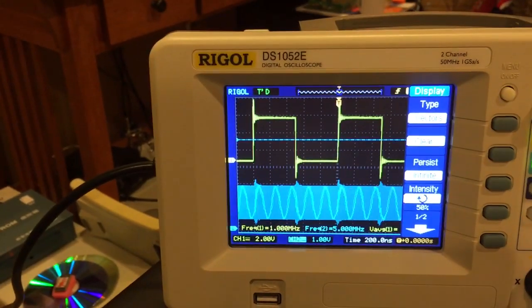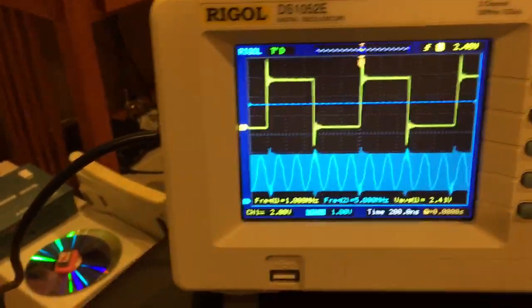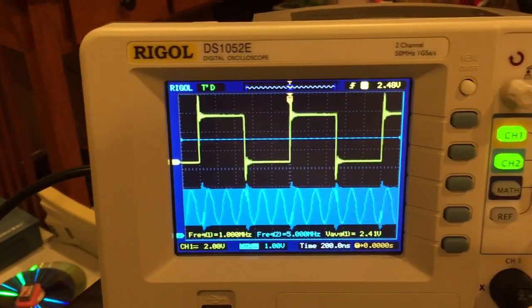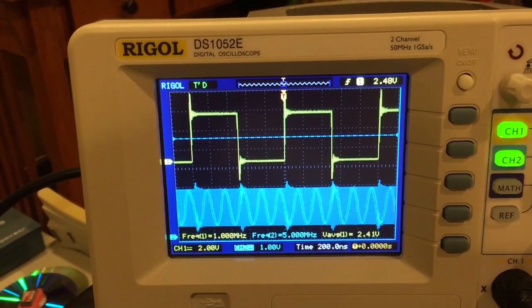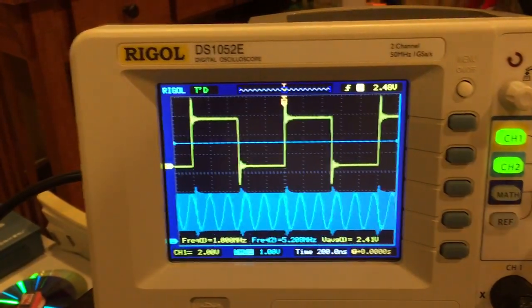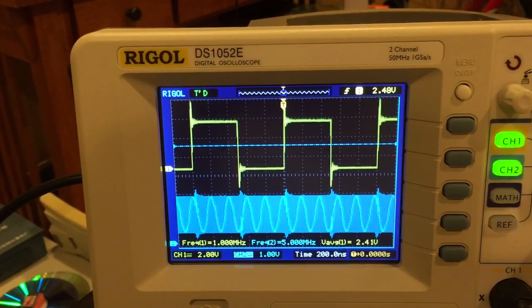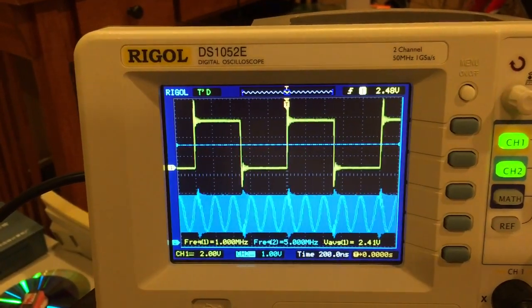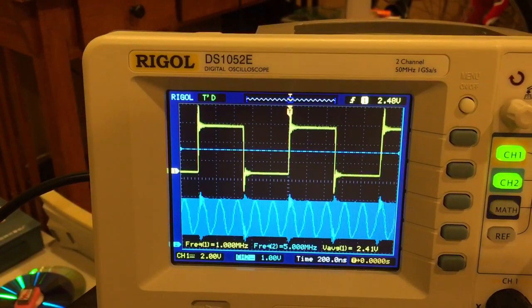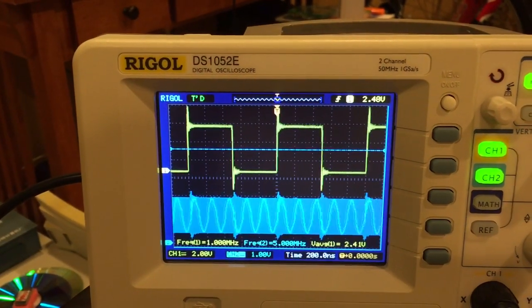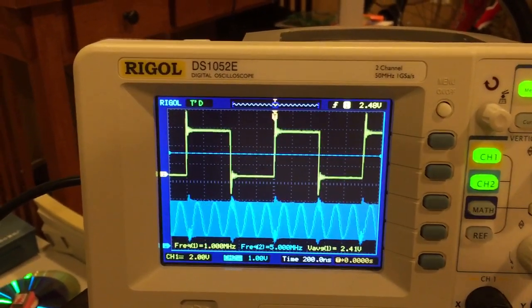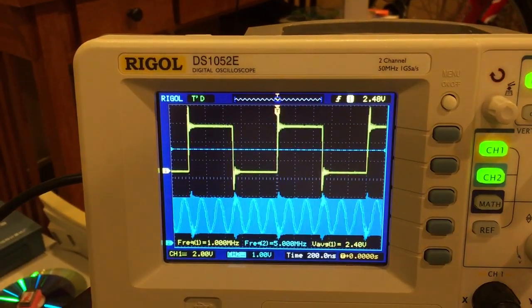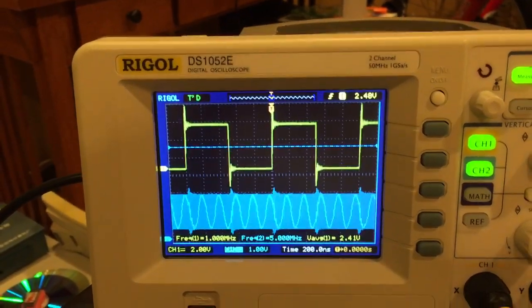If we get rid of that menu display now, with that persist mode, you can pretty clearly see that the 5 MHz is going. There's five waveforms inside of each of the 1 MHz. I forget what that's called, but the 1 down and 1 up portion completes one entire time frame. And, shucks, I'm at a loss of words. I guess that means I'm talking too long. Anyways, that's it. That's where we are so far.